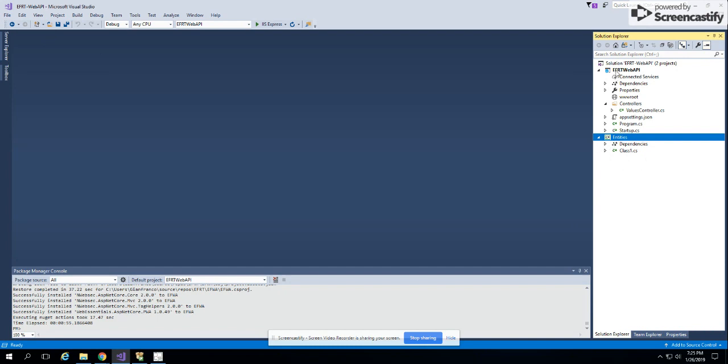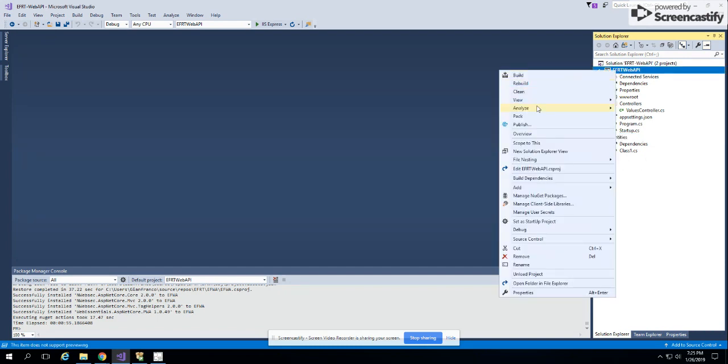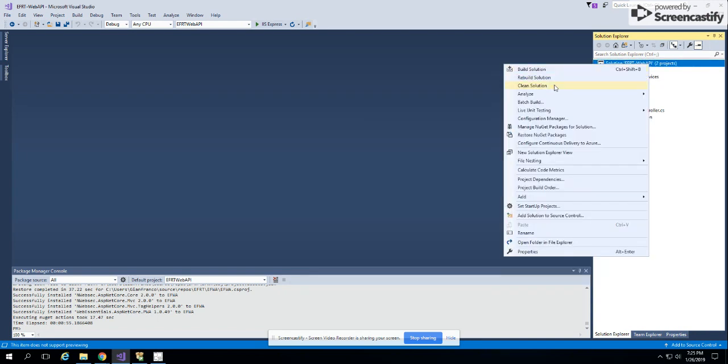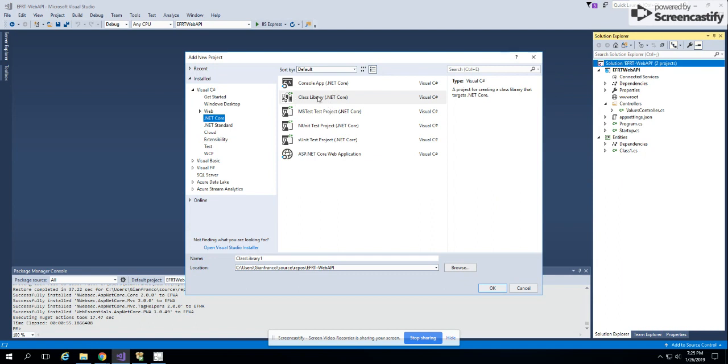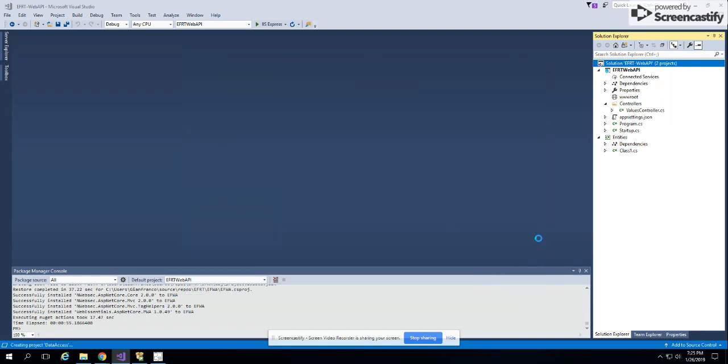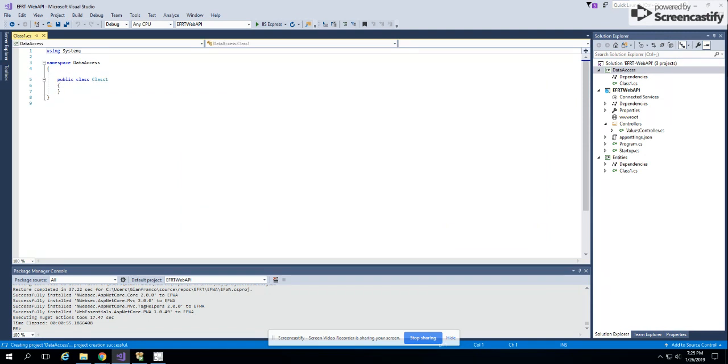And we're going to create the final layer, which is going to be the data access layer. Right click on the solution, add new project, and it's going to be another class library .NET Core, and we're going to call it data access. So this is it for this project.